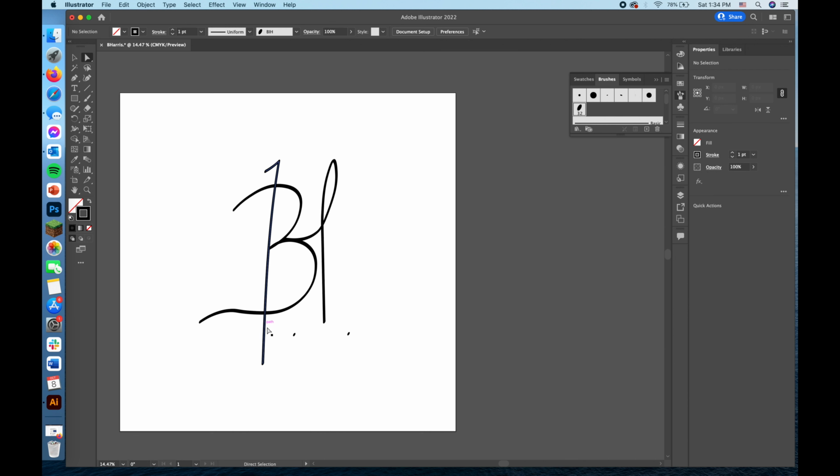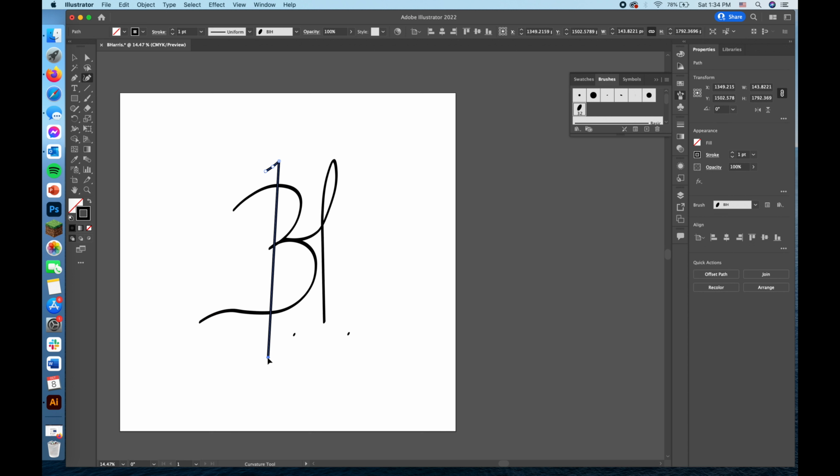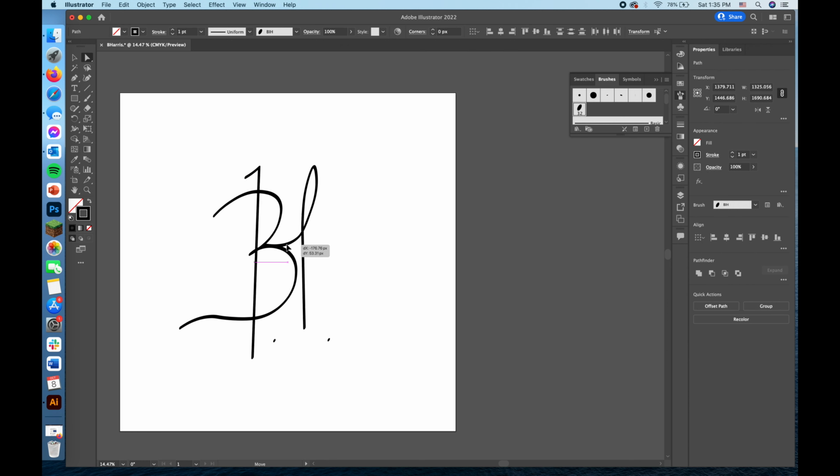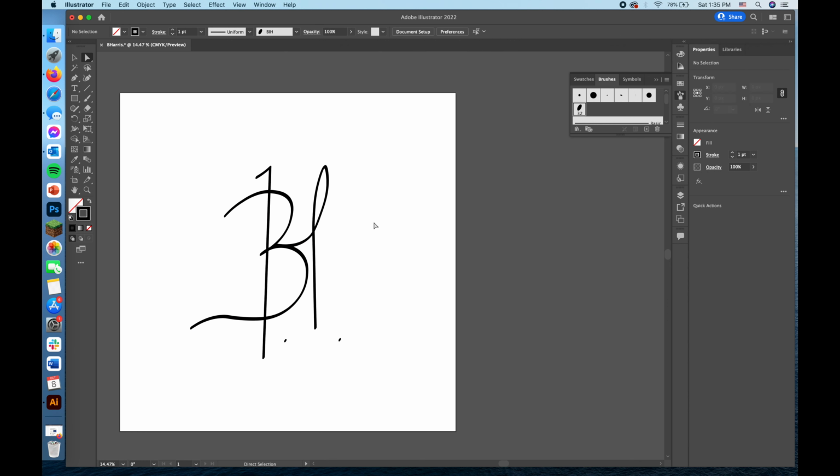I want these lines to match. Tell you what, I could just adjust this one. Why don't I adjust this one? Again, curvature tool. I can just bring this over to match the other one. Nice. You can drag select and select your whole piece. If you're not centered on it, you can do that. That's probably a last step kind of thing. And there we go. I think I'm happy with this.